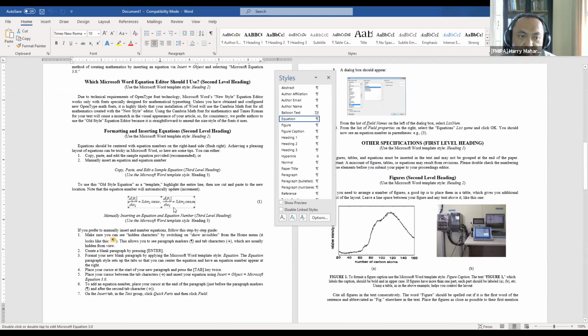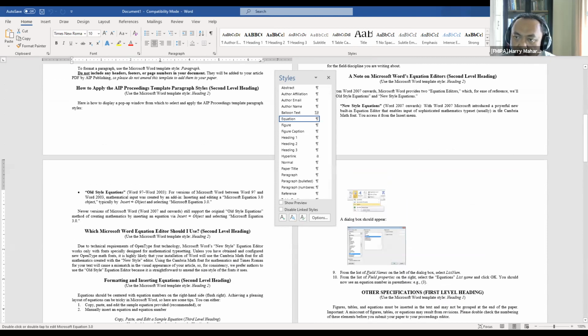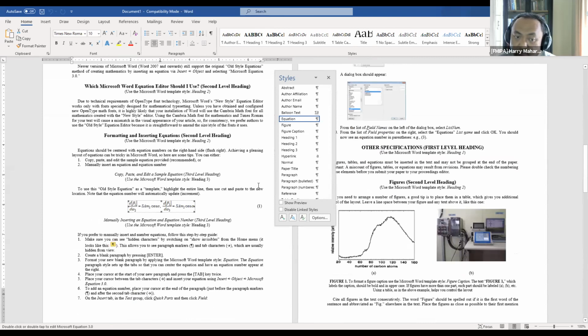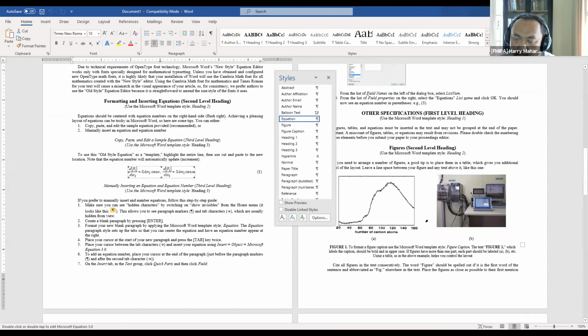Okay, needs to be numbered. And then if you're using the old style equation that people usually use with MathType, if you have the facility of using MathType, for example, the format will be like this one. And then if you're using the new format, please follow the corresponding format, but it needs to be numbered as well. Okay, so here are the ways.